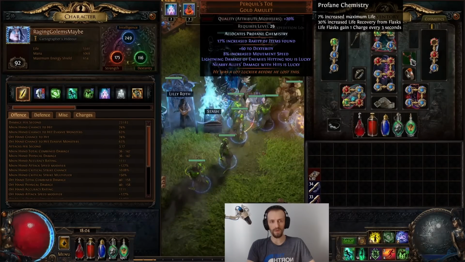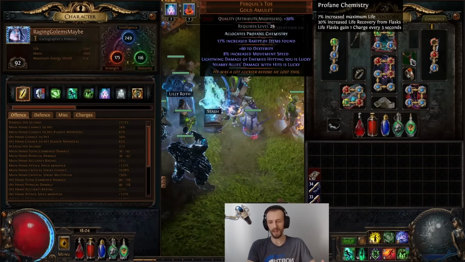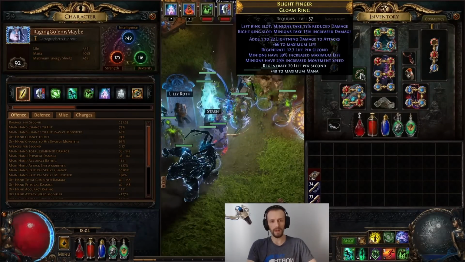I chose to anoint Profane Chemistry instead of like extra Spectre, because I wanted more survivability, and if the fight prolongs, I can at least regain flask charges and survive for longer. There are also some other improvements you can get, but one another thing, Gloam Ring.